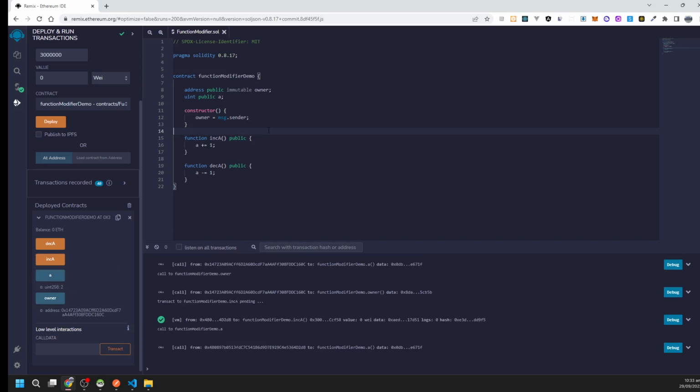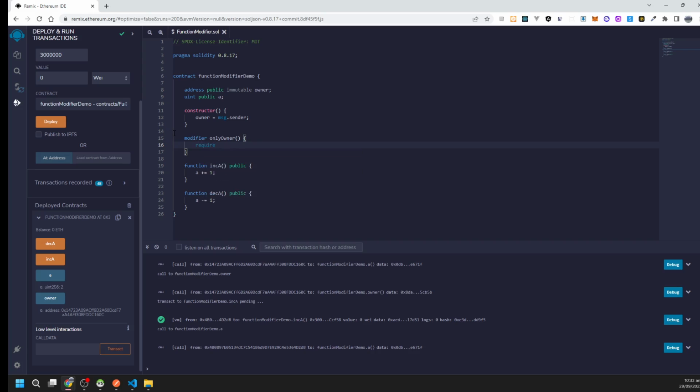So what if we want to restrict these two functions to the owner only? We will create a modifier function, let's name it onlyOwner, so that only the owner can access it.